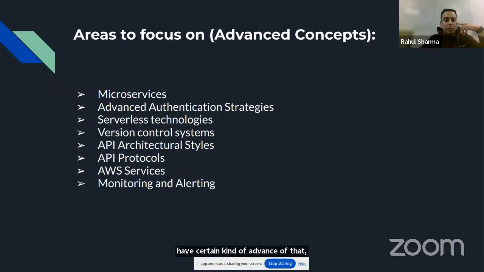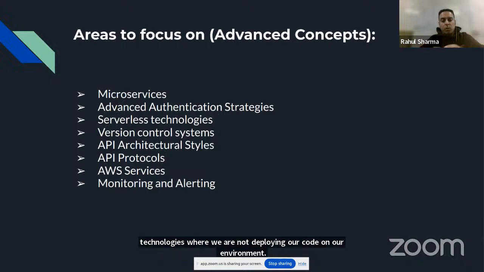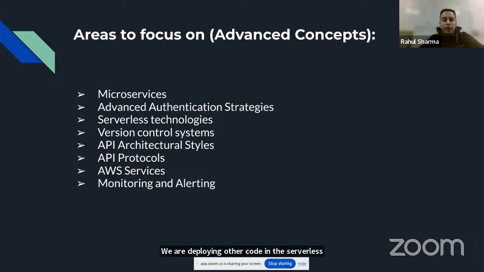Then the serverless technologies come into the picture, where we are not deploying our code on our own environment. We are deploying our code in the serverless, where we don't require a proper server to serve the request or the response. We have a serverless architecture where a cloud provider is managing our code. We are just deploying the code on their servers, and they are responsible for providing the infra on which the code runs and from where the request will be served, right?